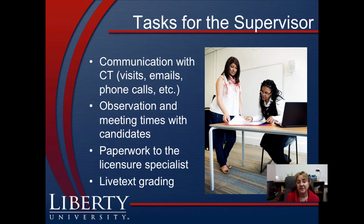The supervisor that should be working with you obviously should be communicating with you by email, going out to visit the student teacher. If you have issues where you need help, obviously, please contact your supervisor immediately if you have concerns or even just questions. They should respond to that quickly.